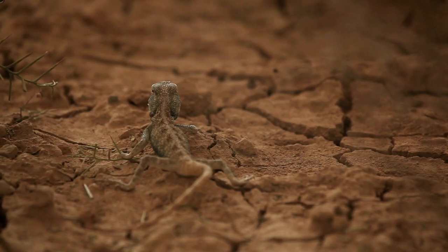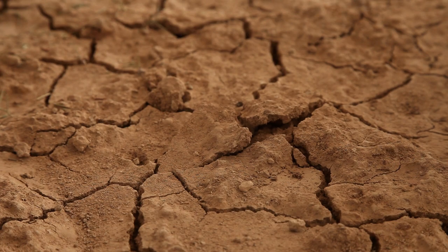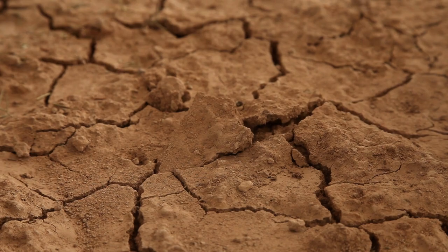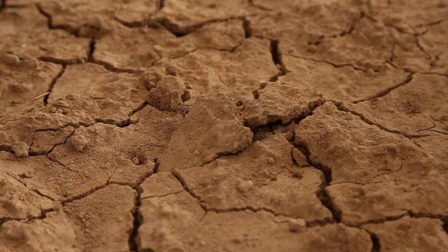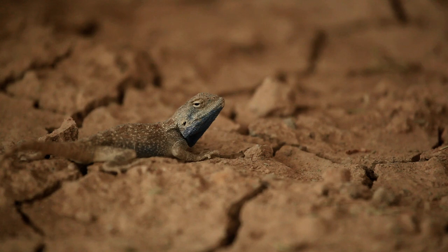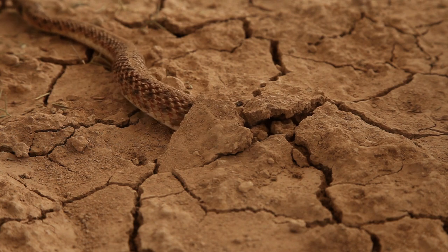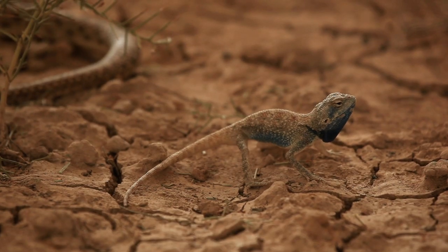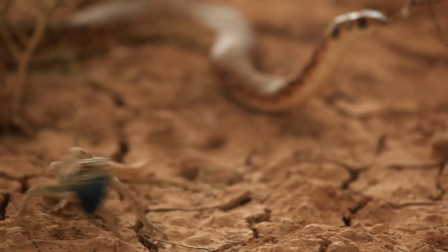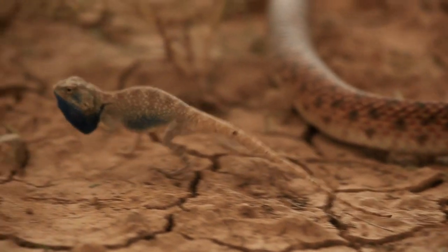Something has worried the Iranian agama. It can be seen easily because of its blue color. The gerbil is no more. With its powerful muzzle, the hooded Malpollen breaks open the gerbil's nest. The agama has been taken by surprise. The agama is in trouble and must find a way out. It lifts its body off the ground, blows the gula sack, and changes color. If this doesn't prove useful, it will do something else as a last resort.